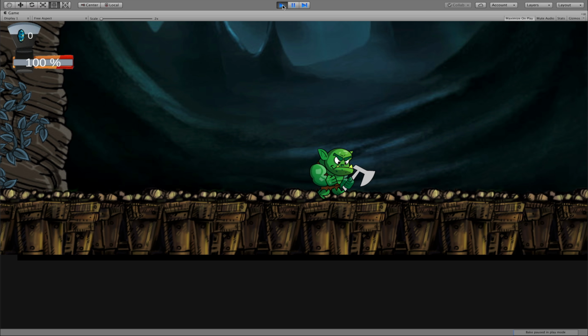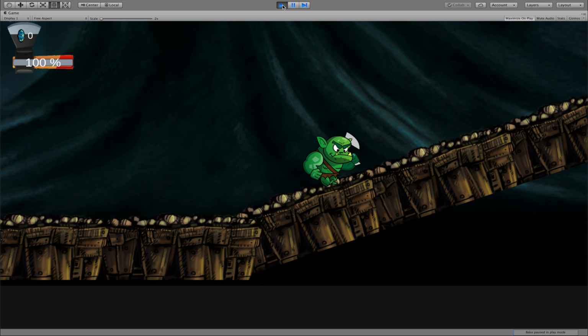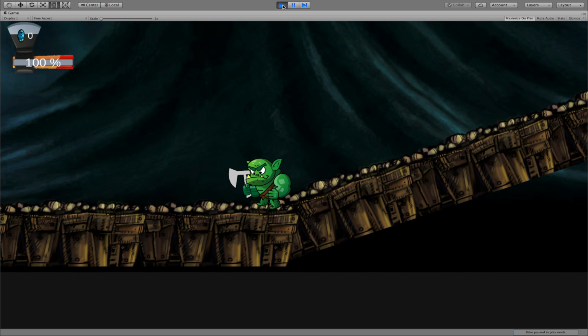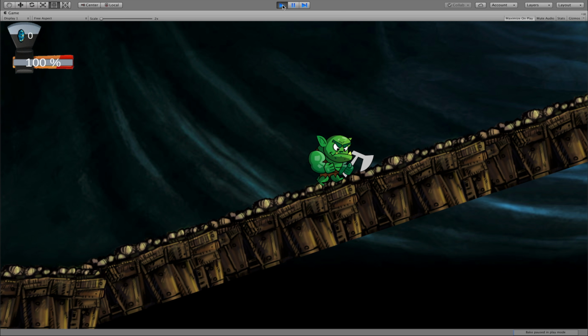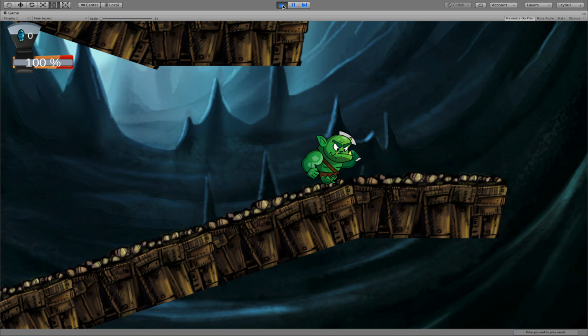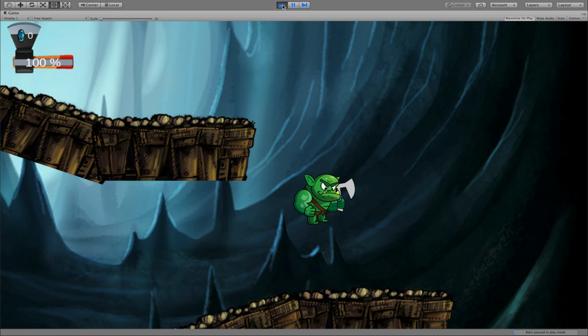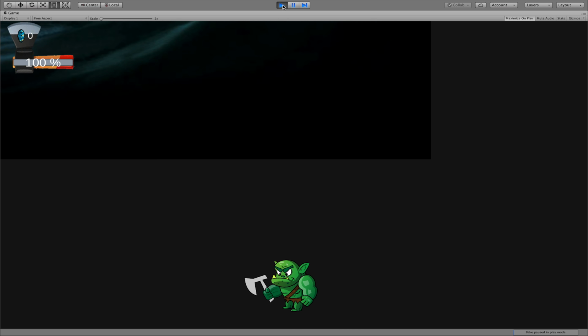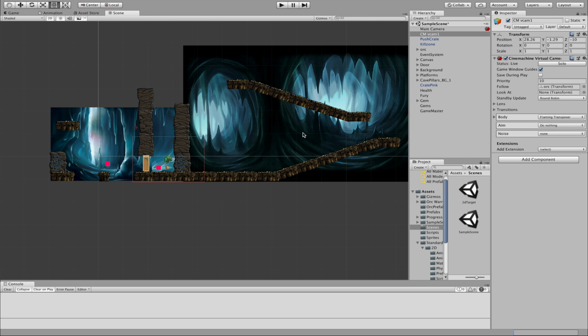The only problem with this is it's following perfectly, but almost too perfectly. So when we get close to the edges, like down below here, we can see the gray workspace in the back. When we get up to the edge here, we can see the workspace off to the right side, and we can see that there's nothing confining the camera right now. We can see all of the areas. So to limit that, we're going to create a confiner.